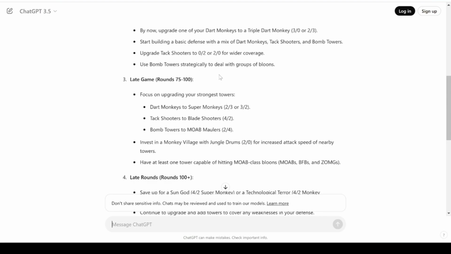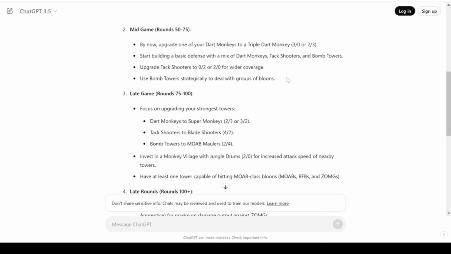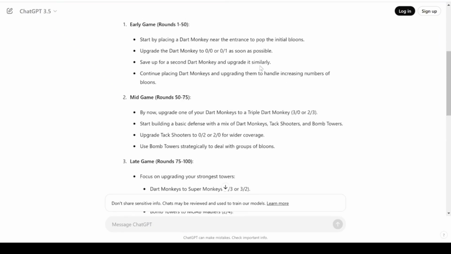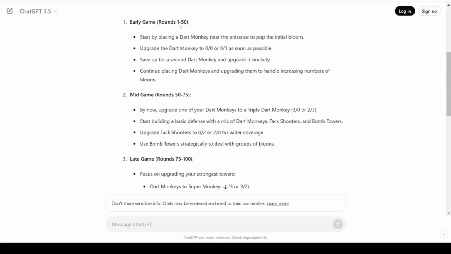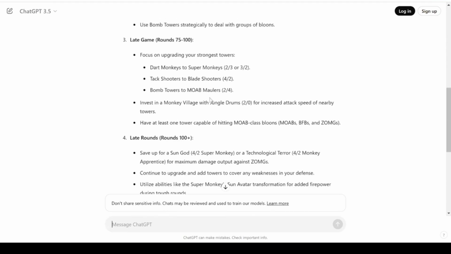Use bomb tower strategically to deal with groups of balloons. Now it doesn't say what I can upgrade the bomb tower to, so I'm going to assume that I'm allowed to use tier 4 upgrades for the bomb, because I'm going to have to use something here. There's no way I can make it. I don't even think I can make it this far. Like I said, I'm literally only allowed to use 0-1 dart monkeys from rounds 1 through 50 apparently, or I don't know, it says 50 here and here, so I don't know if on round 50 I'm allowed to upgrade or how that works, but I don't even think I'm going to make it that far, so we'll see.